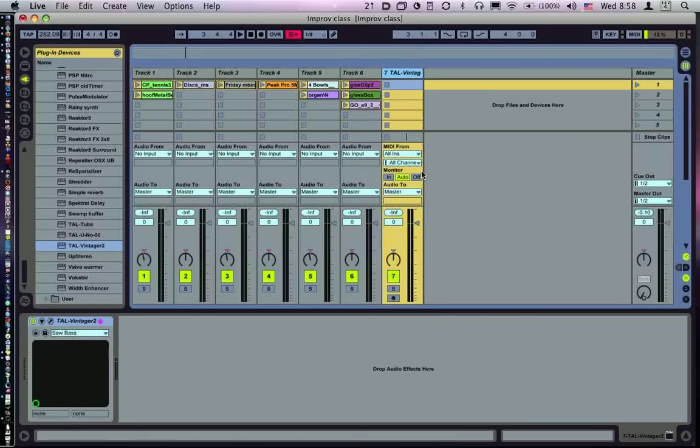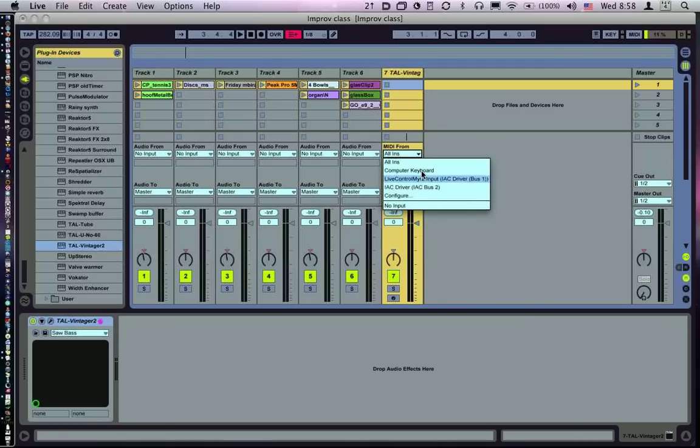So let's get rid of this for now. And so here we are, and here is the Vintager there. So how do we get it to play? Good question. First of all, let's get the little red circle. Put this to all instruments at the moment. Just leave it there at all instruments, because we're going to use the computer keyboard.